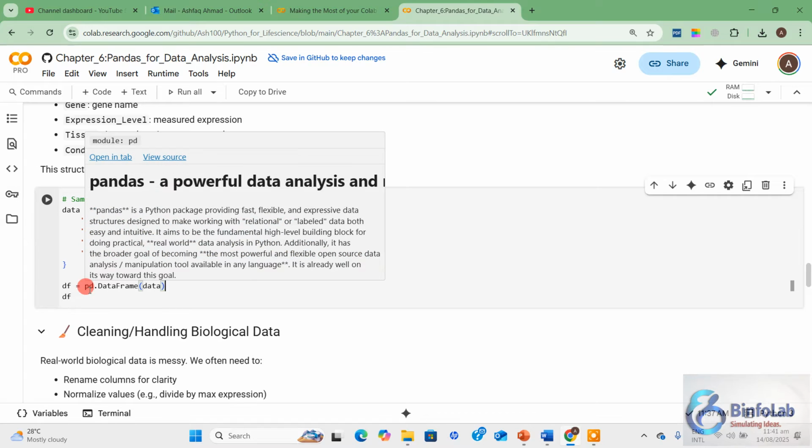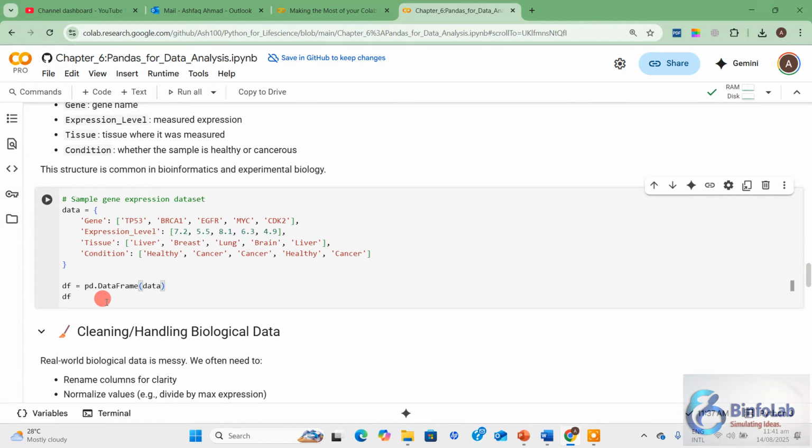Yesterday, in my previous lecture, we discussed the NumPy functions. Today we are going to discuss pd.DataFrame. This is a function from the Pandas library, and this data is this variable.